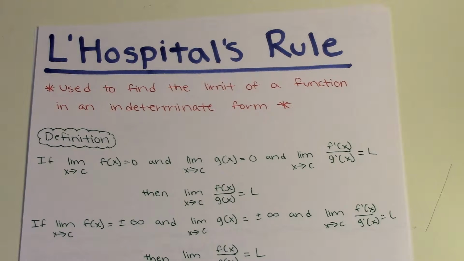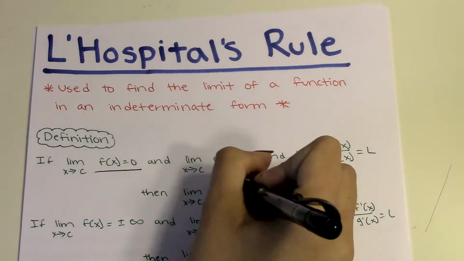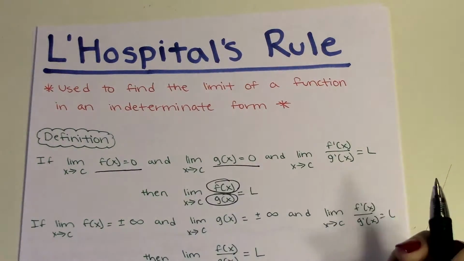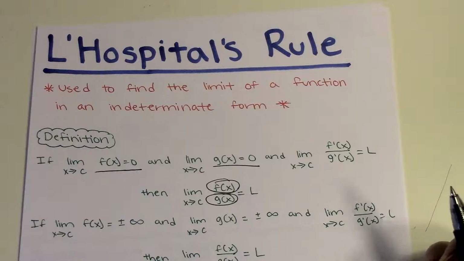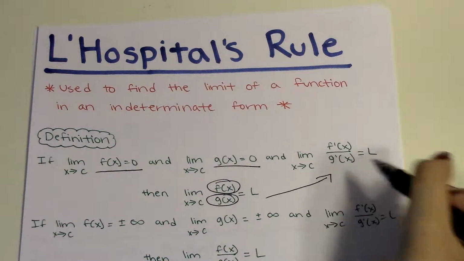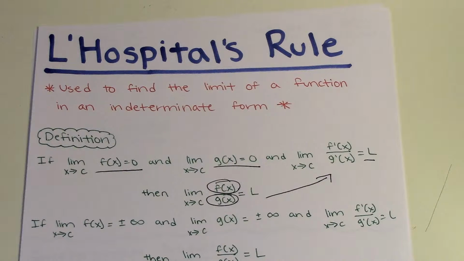And this is also relevant if f of x and g of x are going to plus or minus infinity. So this goes back to what I said about the indeterminate form, because if f of x is equal to 0, that means the numerator is equal to 0, and if g of x is equal to 0, that makes the denominator 0, in which case that'd be the indeterminate form of 0 over 0, and we'd have to use the derivatives of f of x and g of x to find the limit.